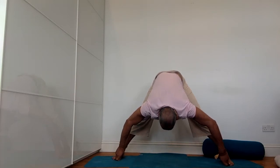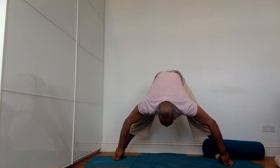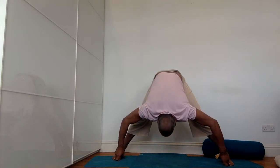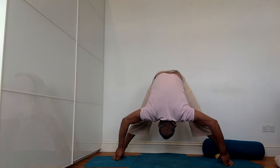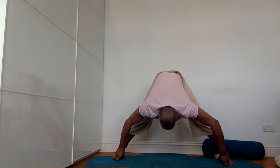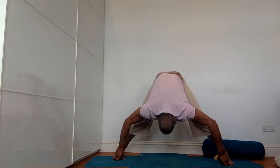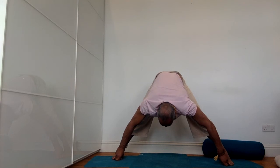So remember, every time you inhale, breath occupies the shoulders, occupies the back and the lungs. As you exhale, it leaves the belly. Be mindful not to lock the knees out though in this pose if you are really open in the hamstrings.